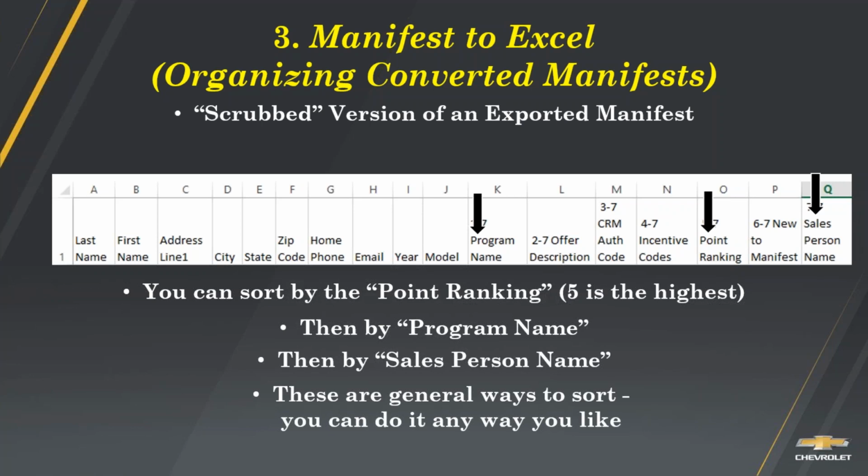But the point is, I see a lot of people look at these using the hot list, the service hot list and the sales hot list, and they look at the number of names on it to the right, and they're like, my God, like 850 names in some cases, or 200, 300. And like I'm a one-person operation. Well, my advice is, why don't you pull it, save it to Excel, clean it up, get it down to the bare basics of what you need to communicate with the customer and have an intelligent conversation, and then prioritize it by that point ranking and build into your daily work plan an hour or two a day to work on the hot list, and maybe work those 5s, and then get through those and go down to your 4s and so on.